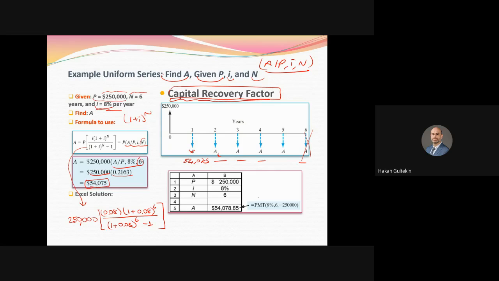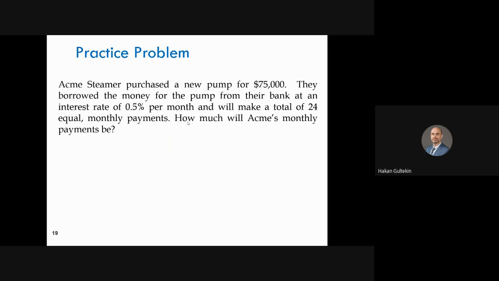And of course, you can use Excel to calculate this value. This is the name of the function, PMT, then the interest rate, number of periods, and this is the borrowed amount of money. This negative is just a convention saying whether you borrowed it or you are paying it. Okay, so you can try these formulas in Excel to see how they work.